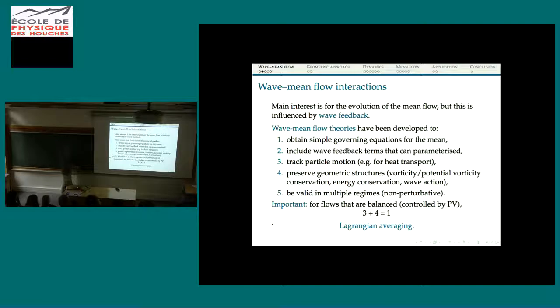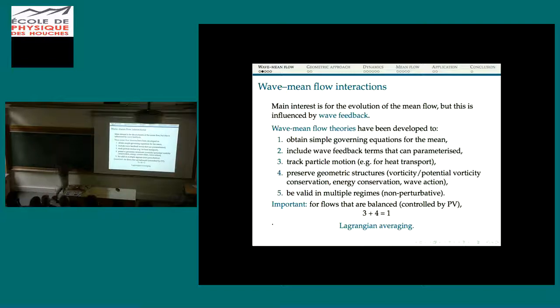And also, and this is behind GLM, it is good if you can derive at once a system of equations which is valid in many different regimes. So, which you can apply when you have timescale separation, or you can apply to a zonal mean, different contexts, different scaling. You can, of course, in each case, work out the equations using a small parameter, for instance. The idea of GLM is that you try to work in a non-perturbative way. So you don't have a small parameter at the outset. You try to derive equations which are valid at order 1.